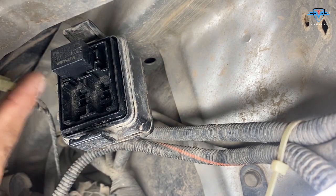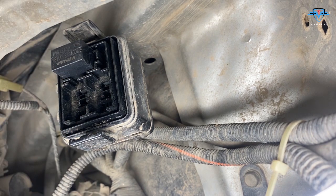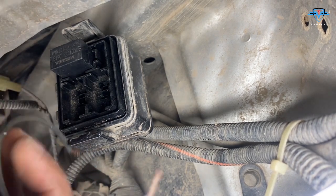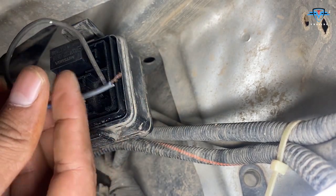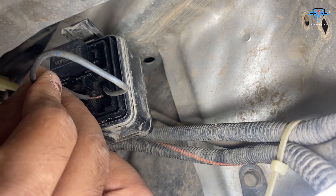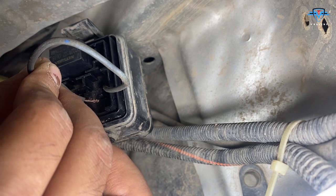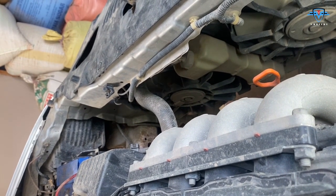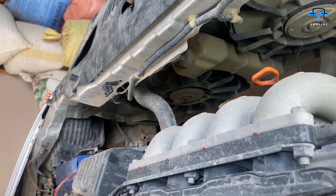There is the relay box and for one of the fans we need to short this terminal and this one, as I showed you in the relay. I will put one wire in there, this one maybe - yep - and the other one in the second one. Listen for the sound of the fan. See the fan is operating! I will do it one more time and show the fan right there. You see the fan is running when I short the relays.